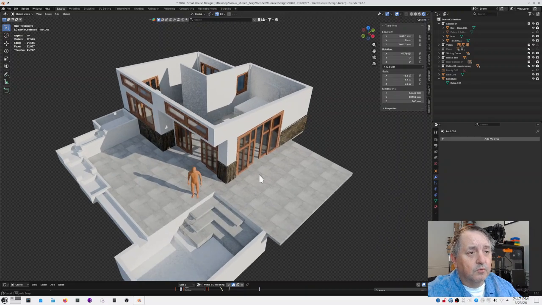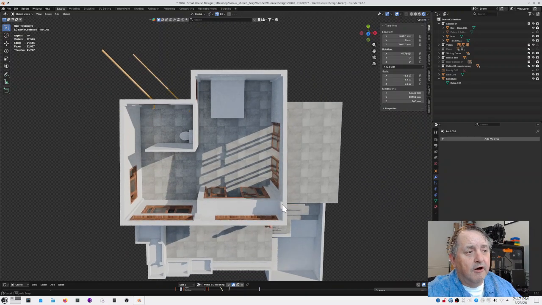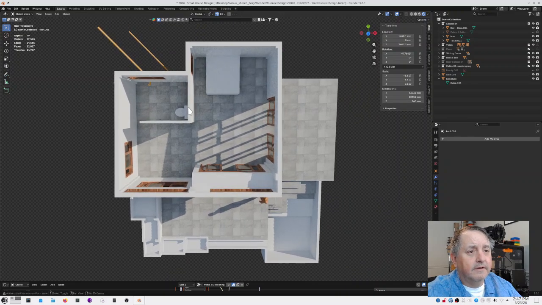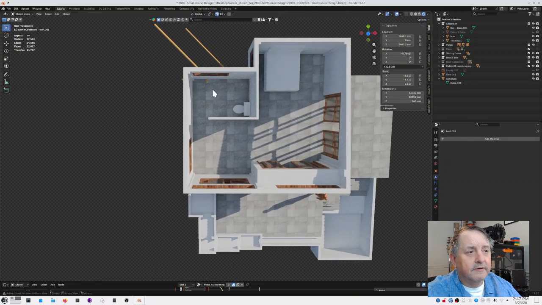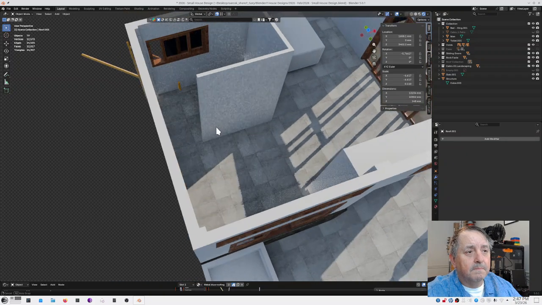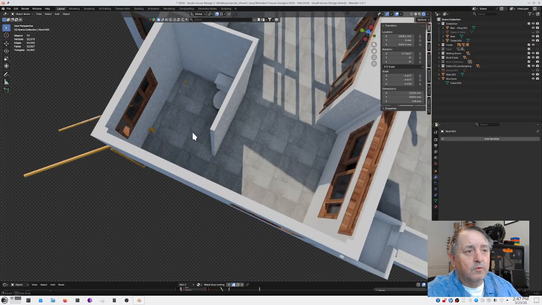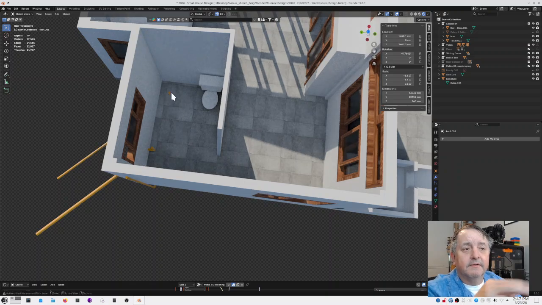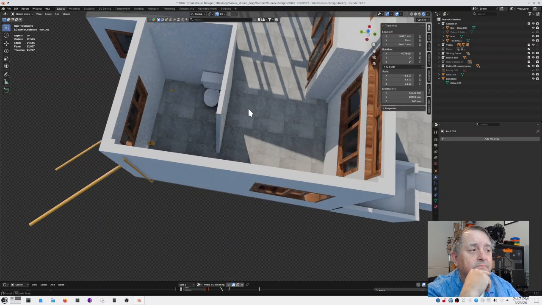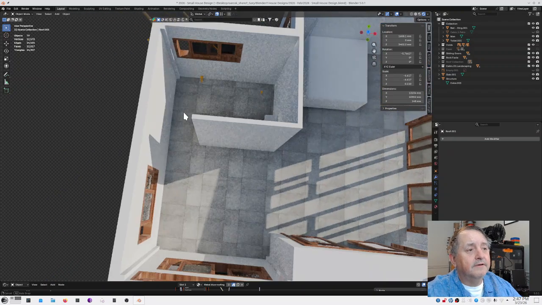This is cabin number 1. Looking at it from the top, that's the king size bed right there. Here's the CR right there. And this is what it'll look like. This plumbing right there will be for the shower. And then this plumbing over here is going to be for the wash basin right there. And you can see the toilet's already in place there. I don't have everything else built for that.